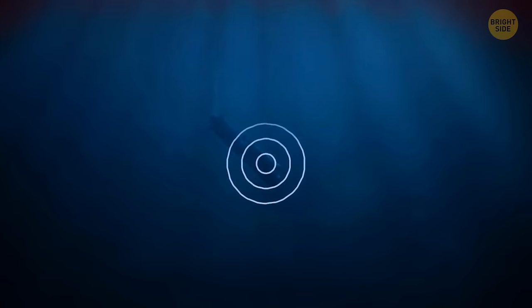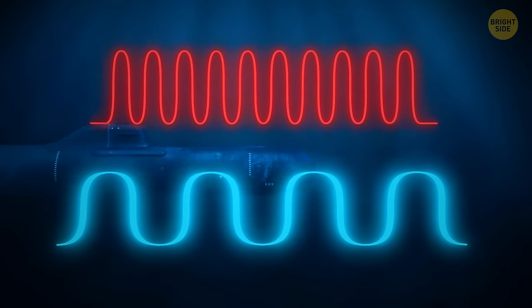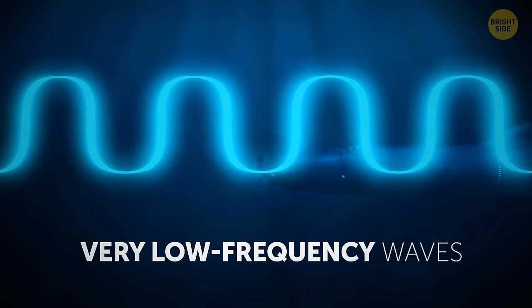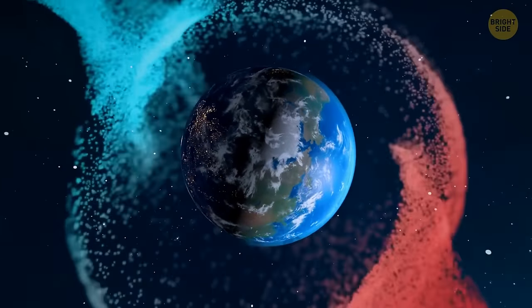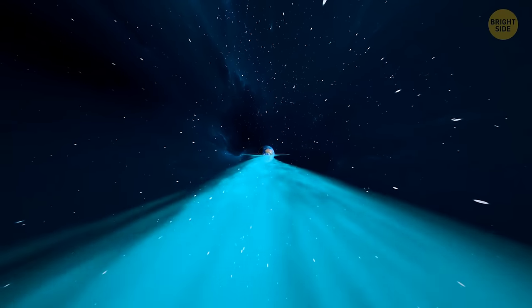So, if the submarine is deep enough, the thick layer of water weakens the signal. And we lose communication. To maintain it, we send fewer waves but make them longer. In the same amount of time, the frequency of the short waves will be much higher than the frequency of the long waves. That's why they're called very low-frequency waves. But, as it turns out, these waves travel all over the Earth and even into space. This is where things get interesting.